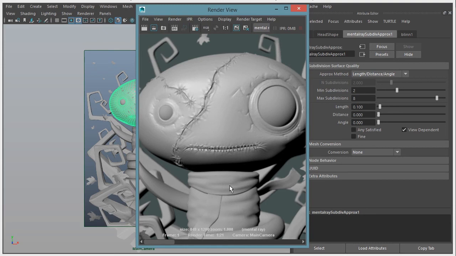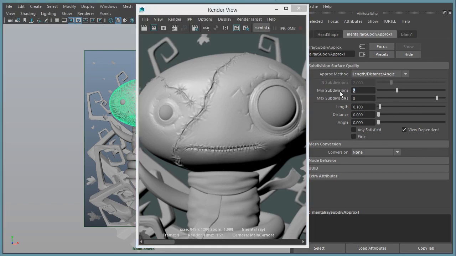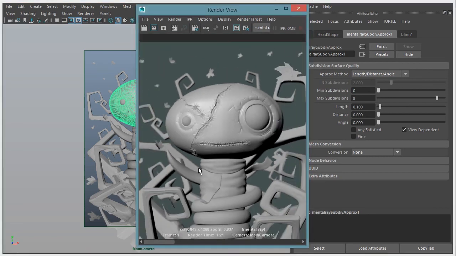We've got all the other objects in the scene, which are going to have this subdivision node attached. We're going to have to play around with those as well. They're all going to increase the render time. So it's about balance. It's about what you can live without, basically. Like I say, if this is going to be ramped up to A4 size, you're going to see right into these cracks here. So we're going to need to spend time adjusting the length, adjusting the maximum amount of subdivisions and the minimum amount as well. There may be areas where we don't need subdivisions, so we could set that to 0.